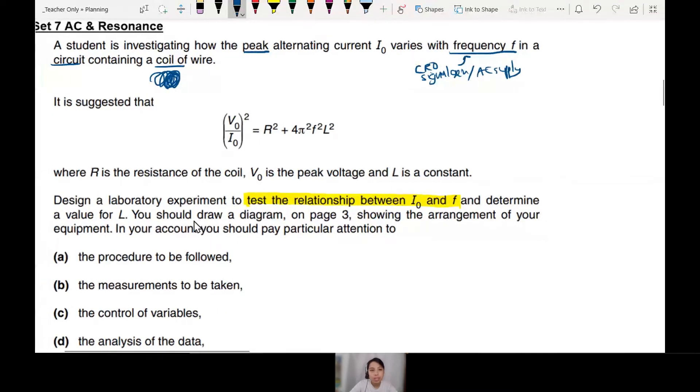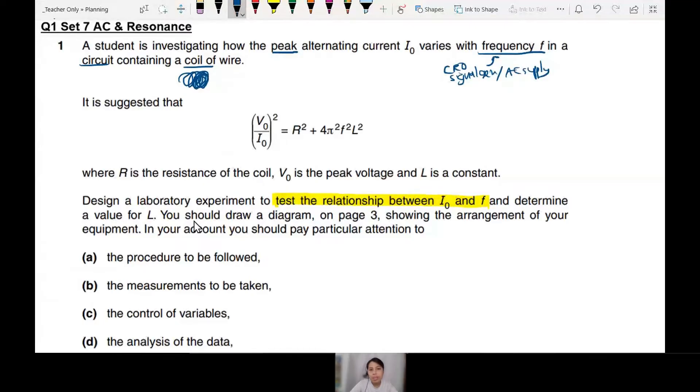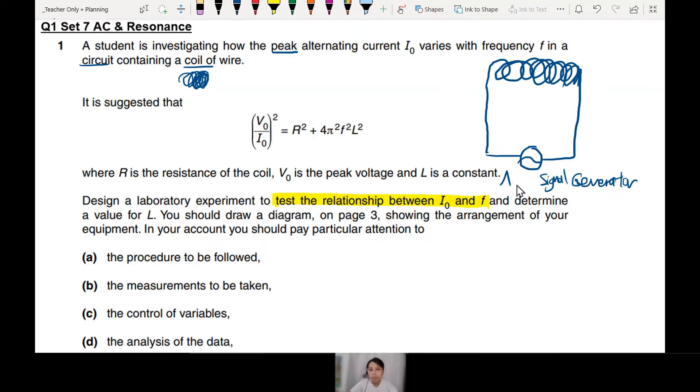You need power supply, you need coil. You're going to send current through a coil. So we need at least a coil, draw a coil. Then you need to connect this to your AC or signal generator. You can choose signal generator or AC. But in this case, you want to vary frequency, right? So it's easier to use signal generator because it's easier to change frequency. AC is alternating, but depending on the AC model, you may not be able to change the frequency. So best to put a signal generator label.